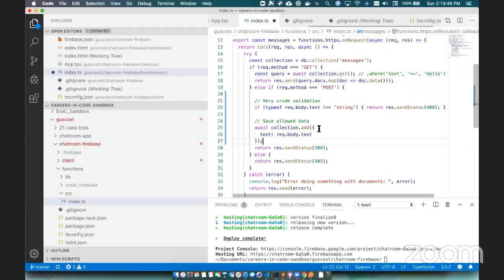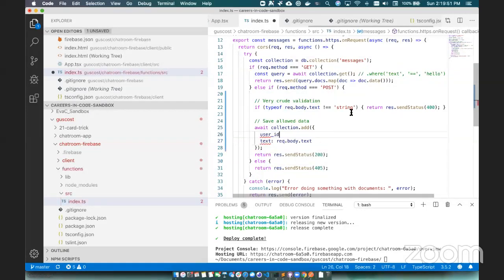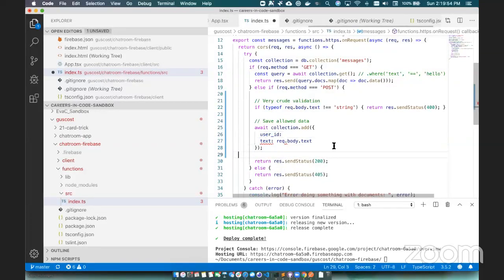And if we want this to have, for example, user ID, this wouldn't come from the request body because then anyone could claim to be any user they wanted. So I'm going to put 1 here, but I'll put a comment saying this value should come from authorization, from the authorized user.